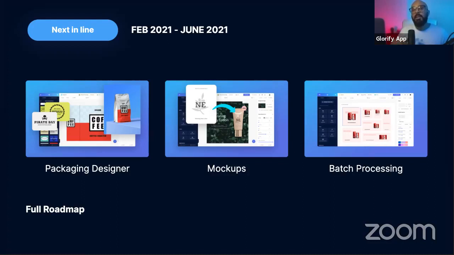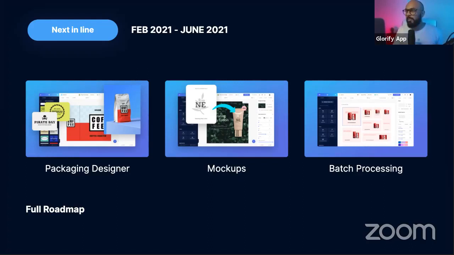Packaging designer, being able to upload a die line of an e-commerce packaging. If you're on an e-commerce business, you've got your product ready, you've most likely sourced your packaging from your supplier, right? And so that would be uploaded onto your canvas. Once you upload it, it will guide the size of the canvas based on your die line, and you can start. We'll create a library of pre-compositions for packaging design specifically, so you can just throw that onto your die line.